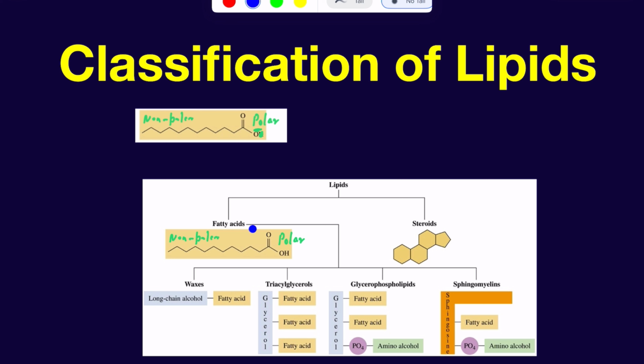Now, I can classify the fatty acids into four different groups, and they have some other subgroups, but these are the big categories. So you got the waxes, and a wax typically has a long chain of an alcohol and a fatty acid. The fatty acid is just going to be this guy right there, and you're going to have a long chain of the alcohol. So let's say I have a really long chain of the alcohol, and it's going to be hooked up with the fatty acid.